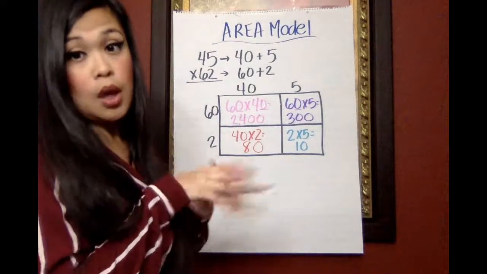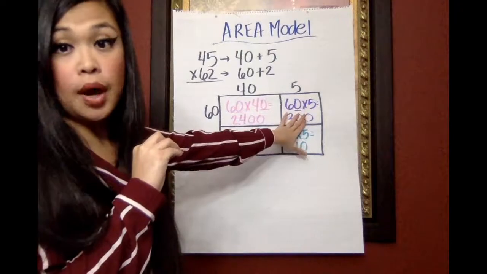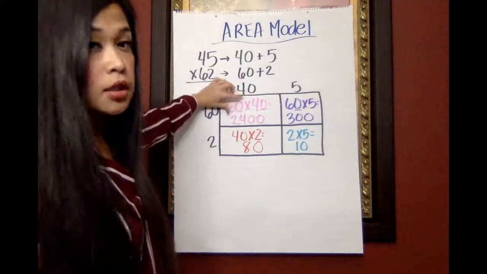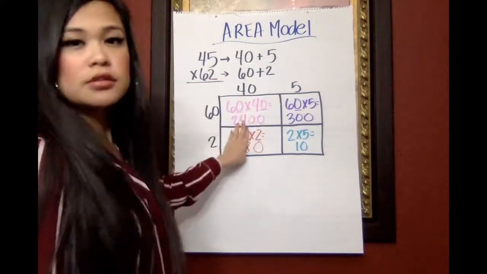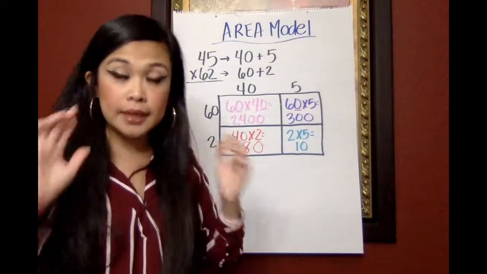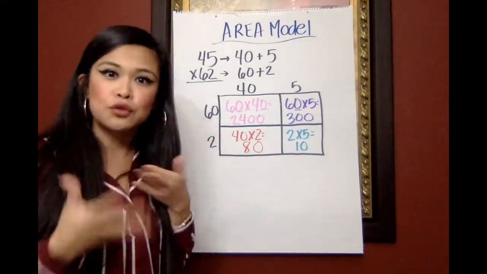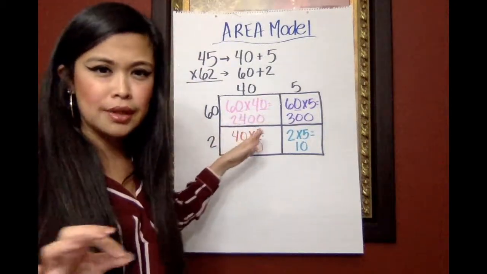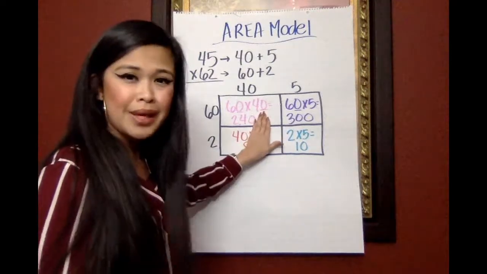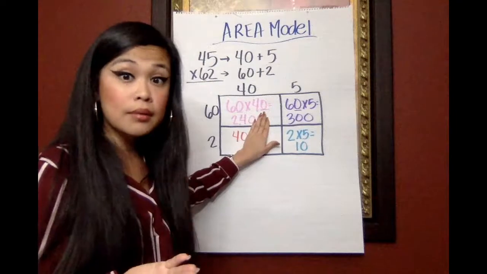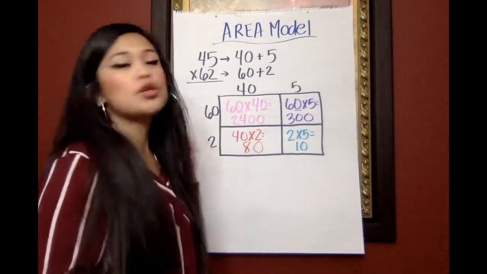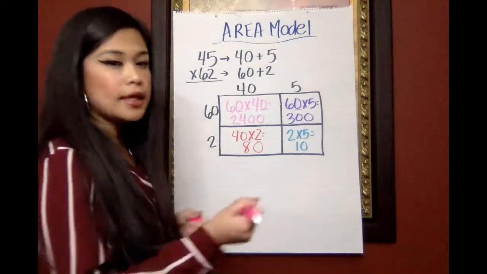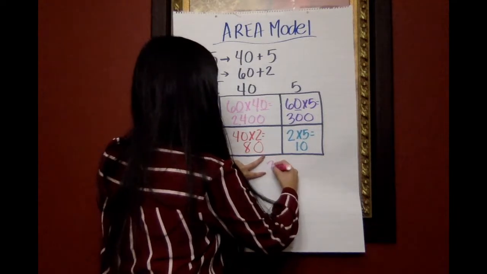Okay, so now we are going to add our partial products, right? Now, a little hint: most times the partial product inside this box is going to be a 1,000 number, because you're multiplying 2 tens, and depending on the tens, it's going to be 1,000 numbers. So you have to pay attention to that. Many of us left off a 0, so we got like 240, which made our product wrong. So make sure you box and balance those zeros. So I'm going to go ahead and add up my numbers, okay? And I think I can add them up at the bottom. So I'm going to add up 2,400.